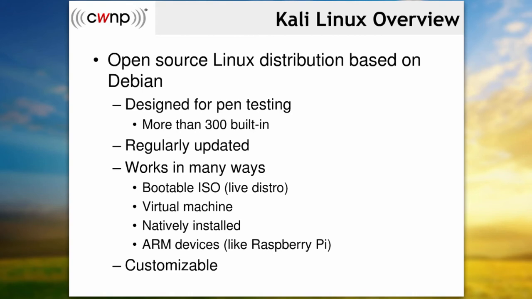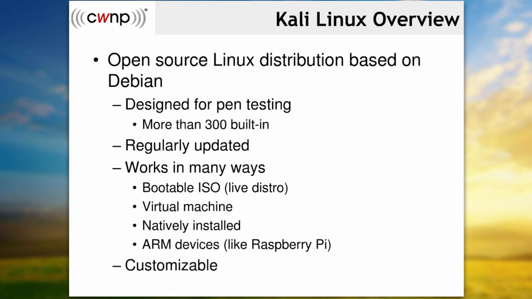But you can actually put Kali Linux on a little Raspberry Pi, which is about 3.5 by 2.5 inches or so. You can put it in a case, which makes it a little bigger, plug in a mini USB adapter, and you can actually do wireless analysis and testing right from a tiny little device like that. Kali Linux, of course, is customizable. It is a full Linux distribution, so you can modify it, you can change it, you can make it do whatever you want it to do.